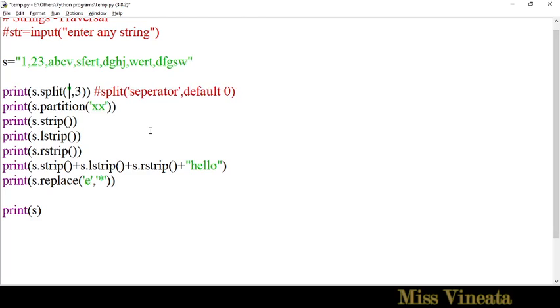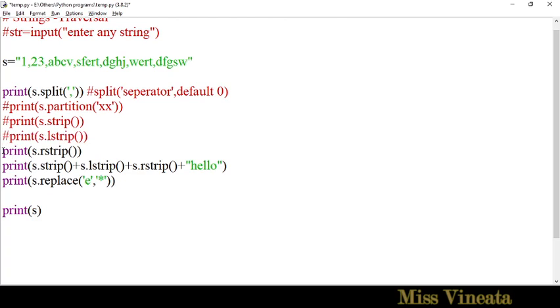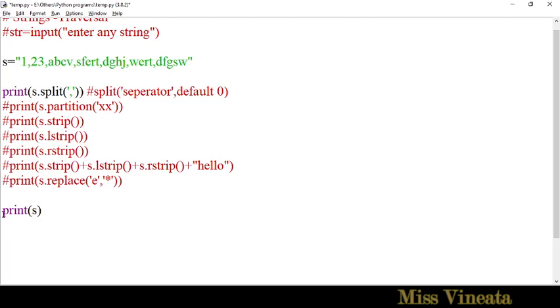So I've given a comma, so I will give a comma there, and then suppose I say 3. Now suppose if I don't give it, this will be by default 0. Let me just comment all the others so that you don't get confused, to see all the results at one time. Now I repeat, comments mean that the line is not there. You have erased it from this coding. So in this coding we have only these two.